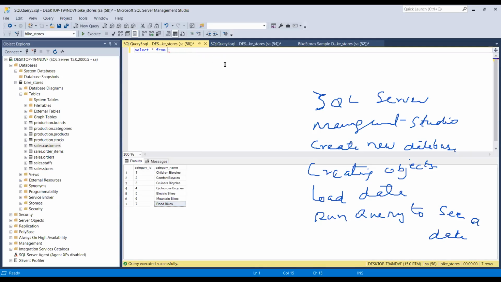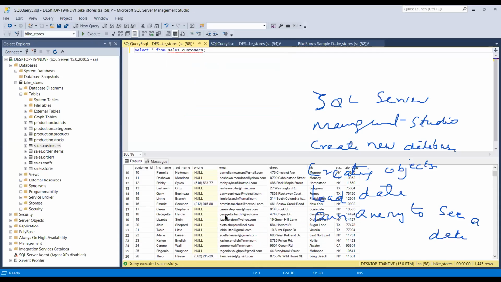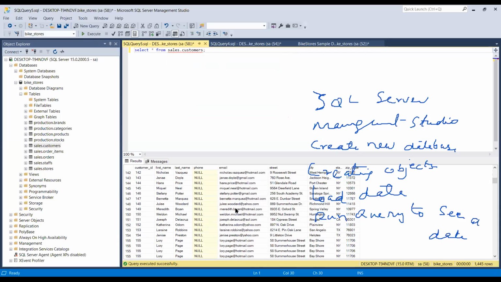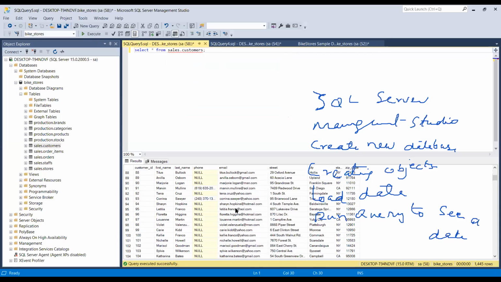I am editing this. This is sales dot customers, and run. So now all the data inside the customer table is shown. Is this okay to all of you?